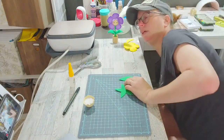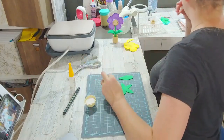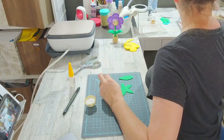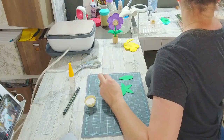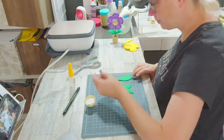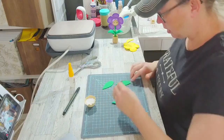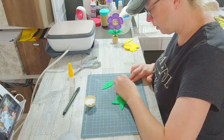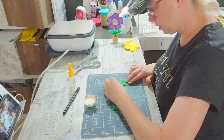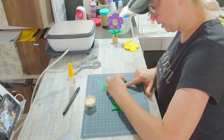Oops, I dropped my little leaf. Okay. So I'm going to take this as well, and I think for this one, I am going to use my chalk pastel, and I'm just going to take this green. It's a little darker, and I'm just going to gently trace it around the edge of my petal, of my leaf. My petal, I keep saying that.